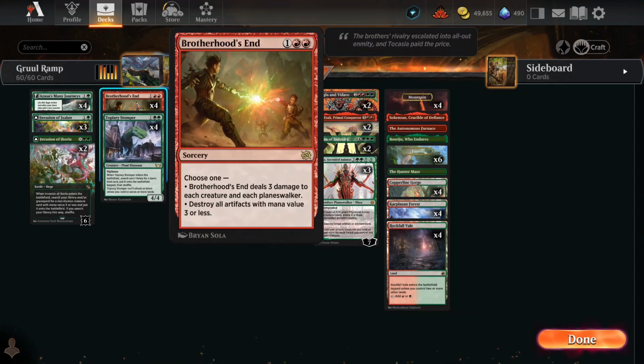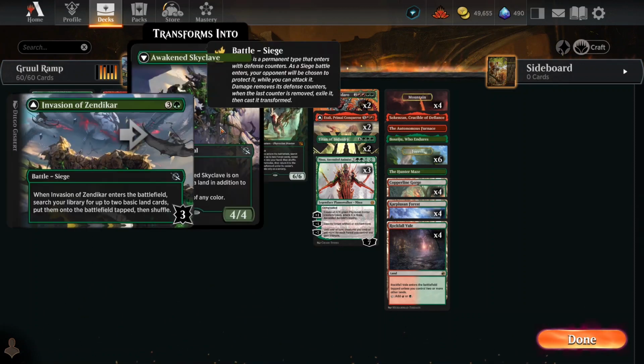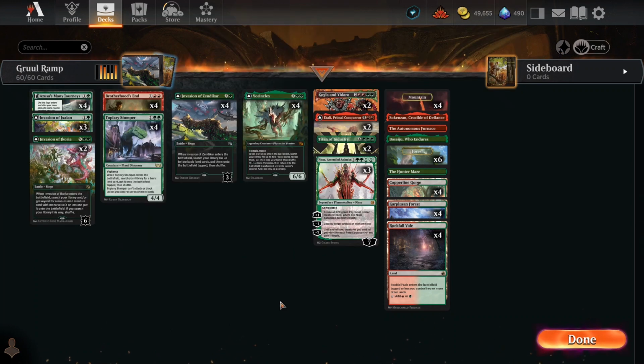Let's see. Brotherhood's End wipes the board of anything with 3 toughness or less, or you can destroy all artifacts of mana value 3 or less. Suck it, artifacts. This guy gets you some lands. When you get up to 7 lands, he actually can attack and block. Invasion of Zendikar puts 2 lands into the battlefield.